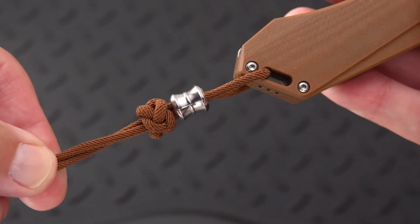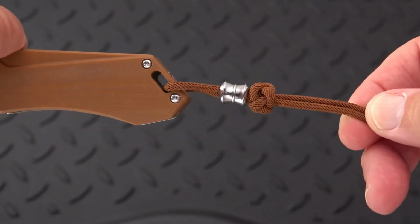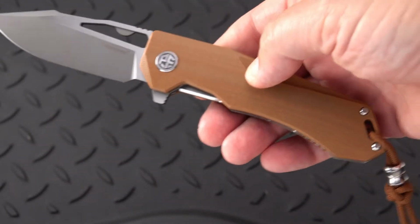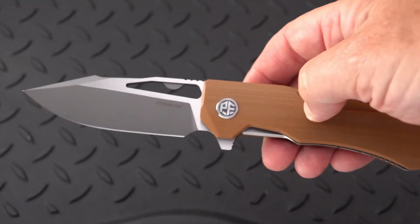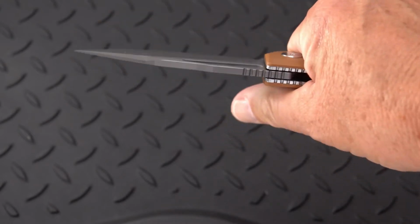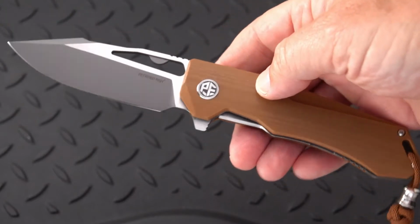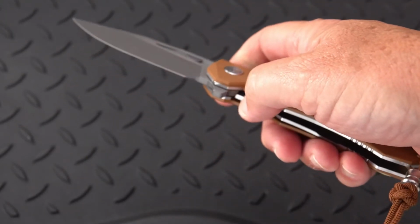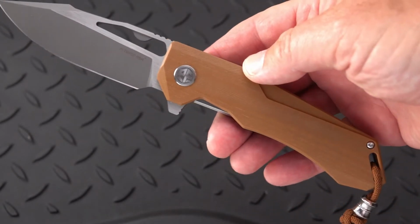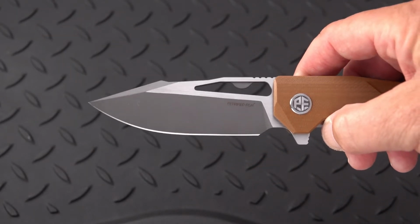And look, it came with a lanyard already tied on there. So yeah, definitely it's got a lanyard slot. And normally I'm not a lanyard guy, but that looks kind of neat. So I'm going to leave it dressed up and leave it on there. It's a solid, beefy knife. Probably as large and beefy as some of the bigger ones like the Beluga and others that I'm going to bring out in a moment. We'll do a little family photo shoot here of a few that I have on hand.